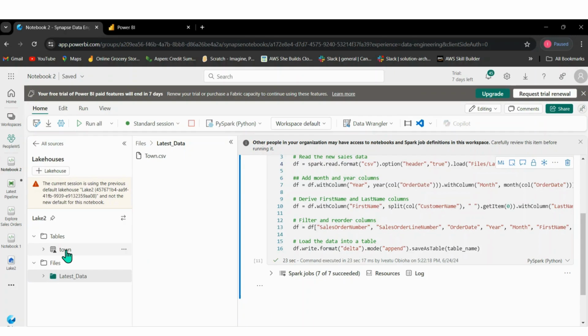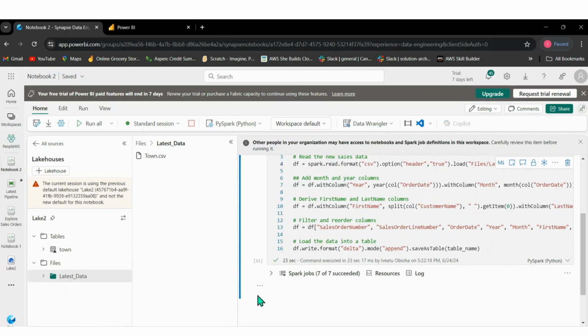Now we have to do something else. We have to modify our pipeline. That's the next step we're going to do. The next step is to do what? Modify our pipeline. The first thing we did was to actually implement a notebook to transform data. Okay, so we loaded the data into the table. Now we have to add this notebook that we created into a pipeline to create what we call extract, transform, and load process. Okay, that's called ETL.